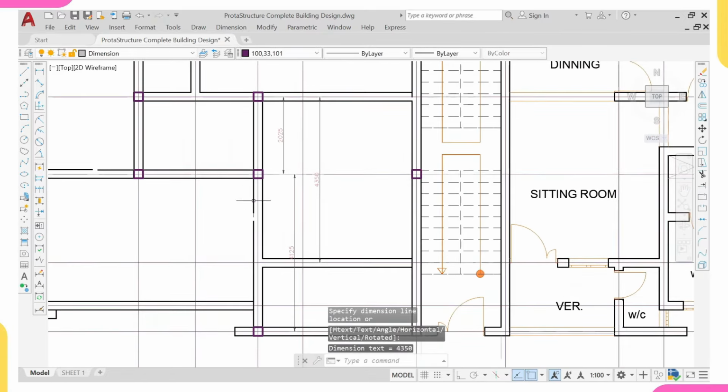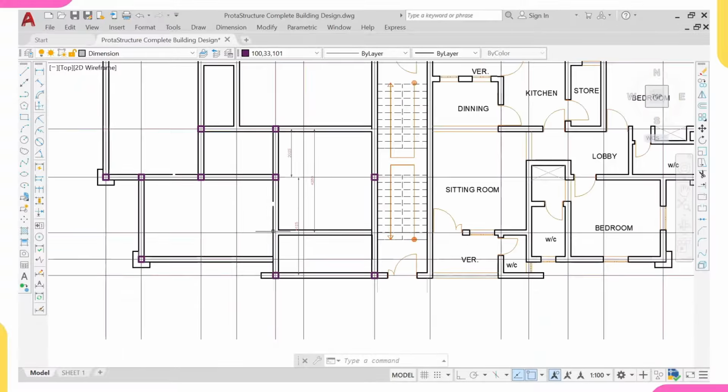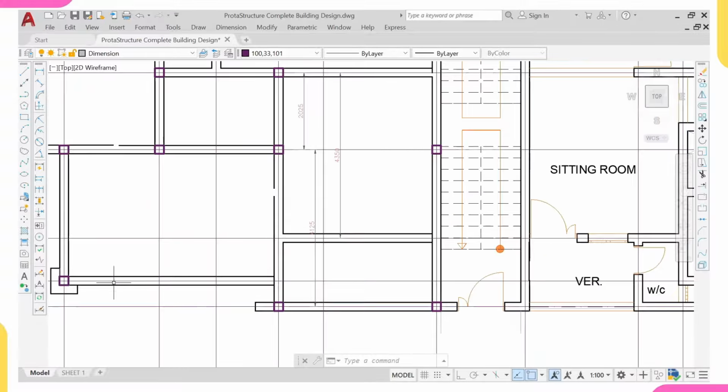Okay, yes. So right now I want to move this column from here to this point. I will explain. I want to move this column from this point to this point. Look at the reasons why I want to move this column. You know that this beam now is 4.125. Yes, but this beam now is carrying 2-point loads. Two, not just one, it's carrying 2-point loads. That's the load from this beam and also the load from this beam.